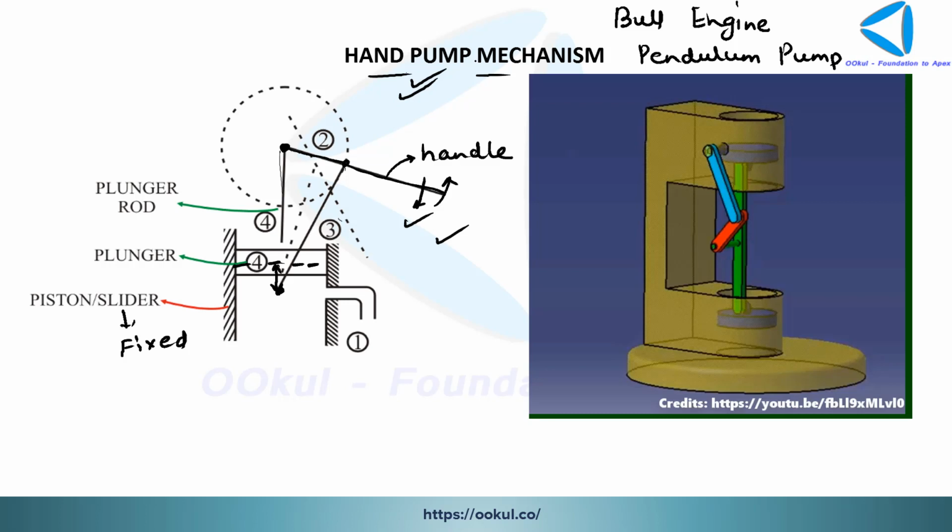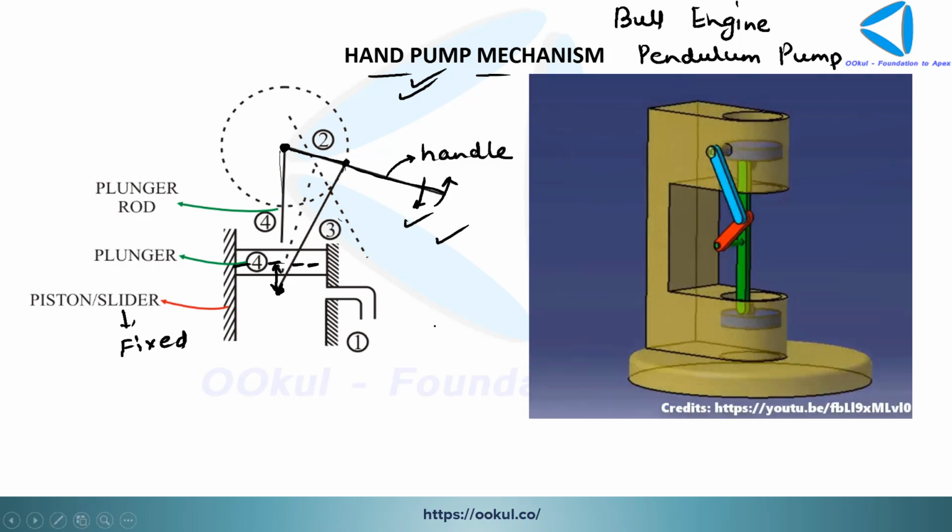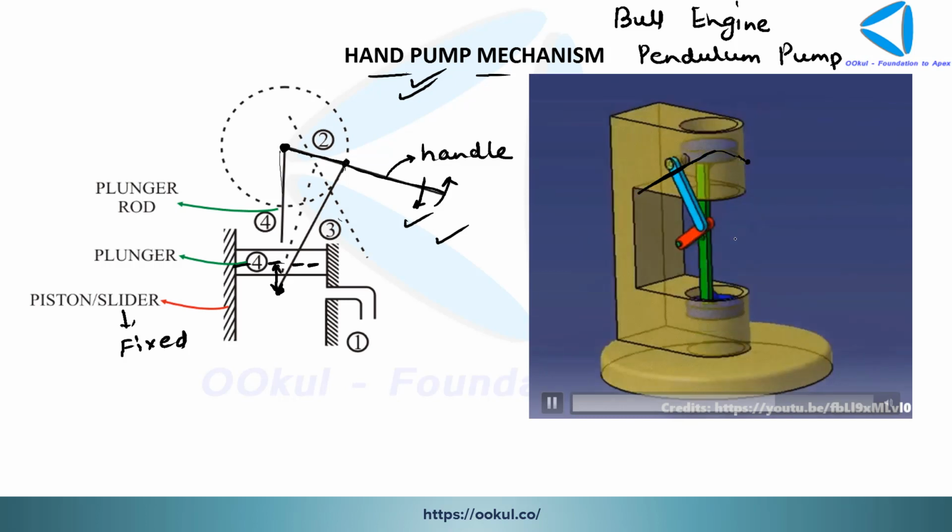So let us understand it in a better way with the help of this video. Let us have a look at it. See this. In this, your handle is not shown. Basically you can say that the handle will be somewhat on this side and it is attached to this point. So when this moves upward, this will be going this way. Clear? I hope you are getting it. This is very easy to understand. Please have a look at it very carefully.